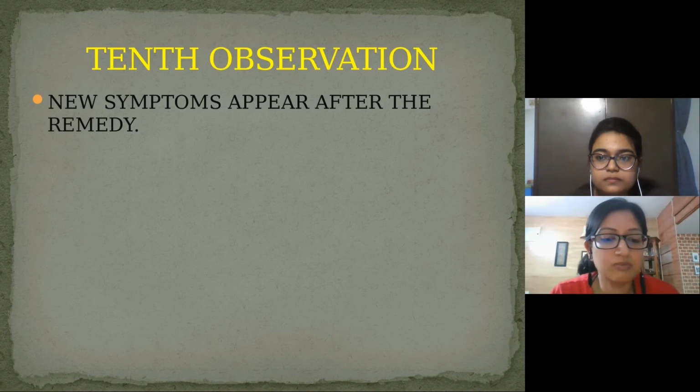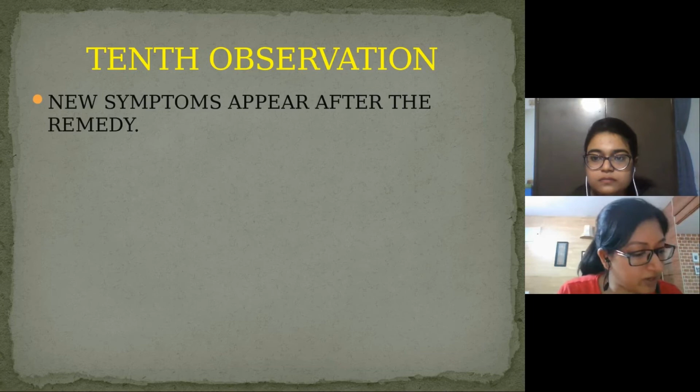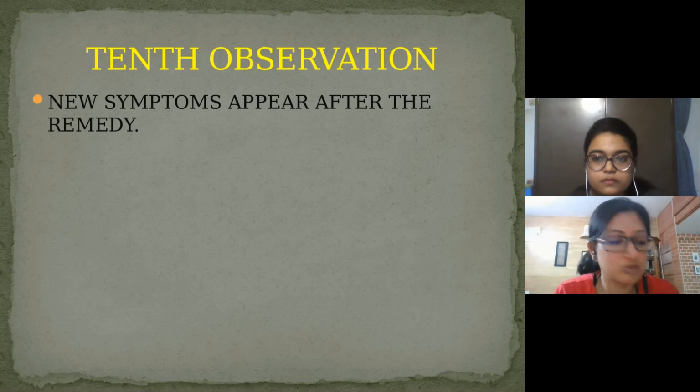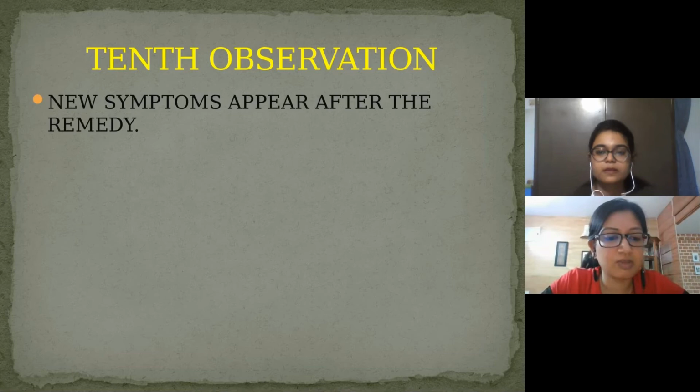But if the symptoms are not so serious, then wait till they pass off and select another remedy. That's a very simple thing. Just let them pass, give the patient Saclac, a placebo, and ask them to come back to you. Wait for the symptoms to subside. If the symptoms are serious, then antidote the remedy first. So both ways. If it is not serious, give a placebo and ask them to come later. If it is very serious, give them an antidote and ask them to come back later. Just wait for all those symptoms to subside.